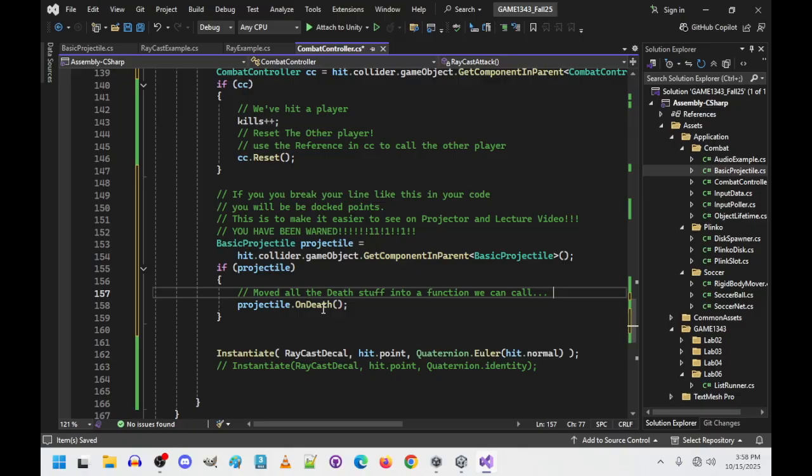And this is starting like, hey, we create a function to do something. We created another function to do something. We created another function to do something. And we made these particular functions public so that we can call them from outside of the class. In this case, we're telling the projectile, you're dead. So where before we were shooting the projectile over and over again, in this case, when we hit the projectile, we're gonna remove it. So save. Let's jump back to Unity.